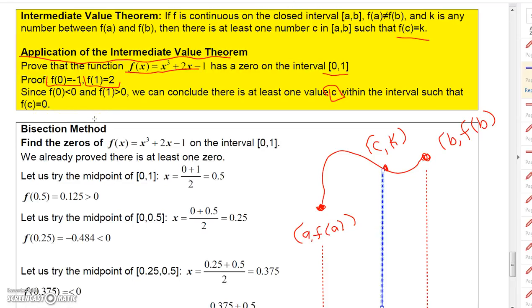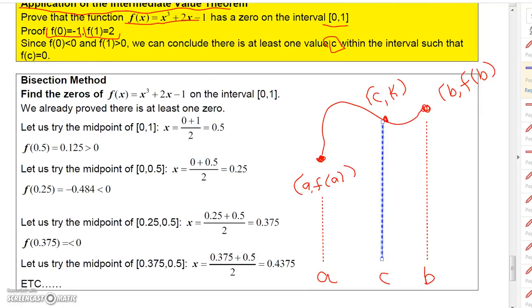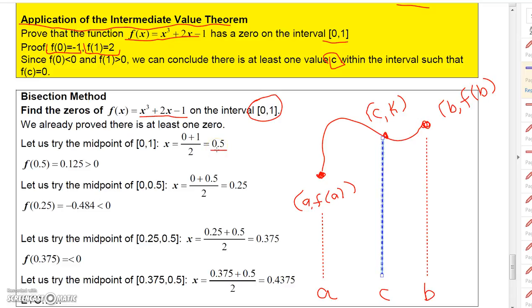And there's a tricky little algorithm you can use to find that. It's actually pretty simple, but it can require quite a few computations to get it close. But let me show you. Let's take this same function. We know from up there that there's a number between 0 and 1 that will make this function 0. I don't know what it is, so I'm just going to shoot for the number in the middle. So add 0 and 1 together and divide by 2, and that gives me 0.5. Now let's see what 0.5 gives me.